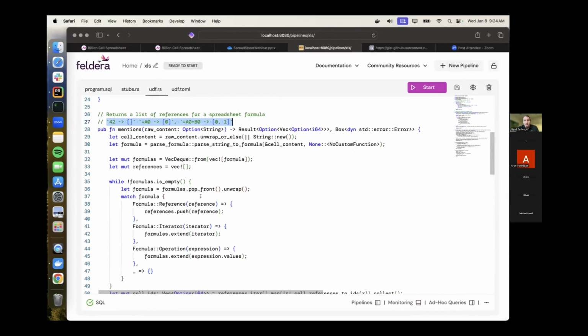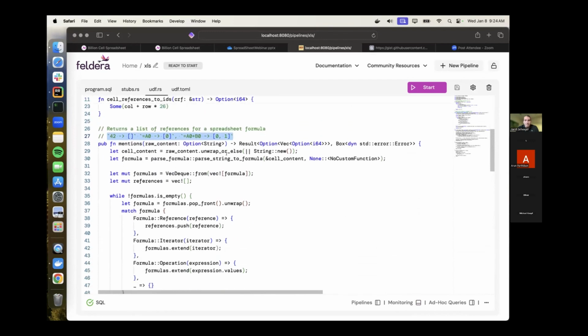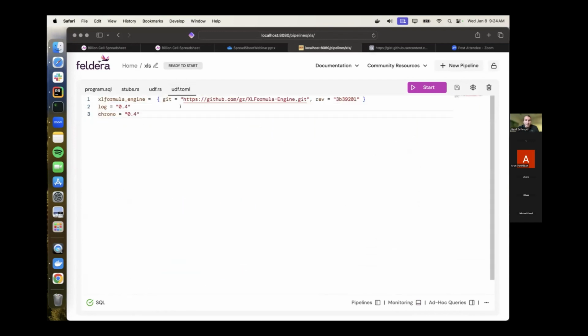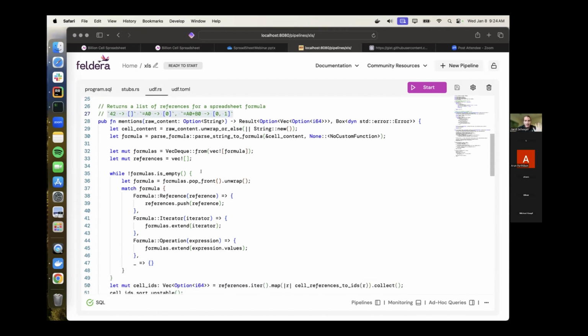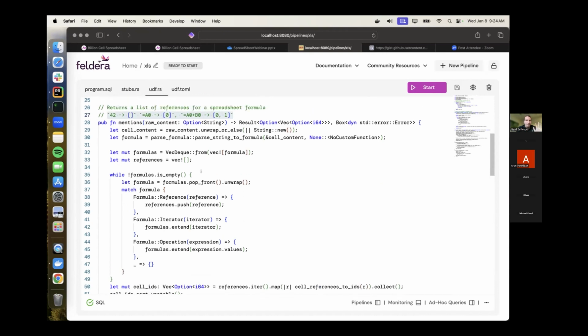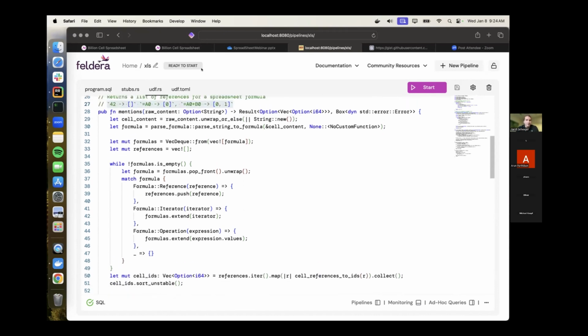One of the nice things is that once we allow Rust code, we can also include other Rust libraries that people have written. So actually, I'm not really doing much here. I'm just invoking a library that somebody else wrote, which is called Excel Formula Engine. And it's publicly available under an open source license. And it does all this complexity of looking at an Excel formula and trying to find references and give me references as integers back. So roughly, I'm not going to go through it, but if you want to study this in detail, you can do that.